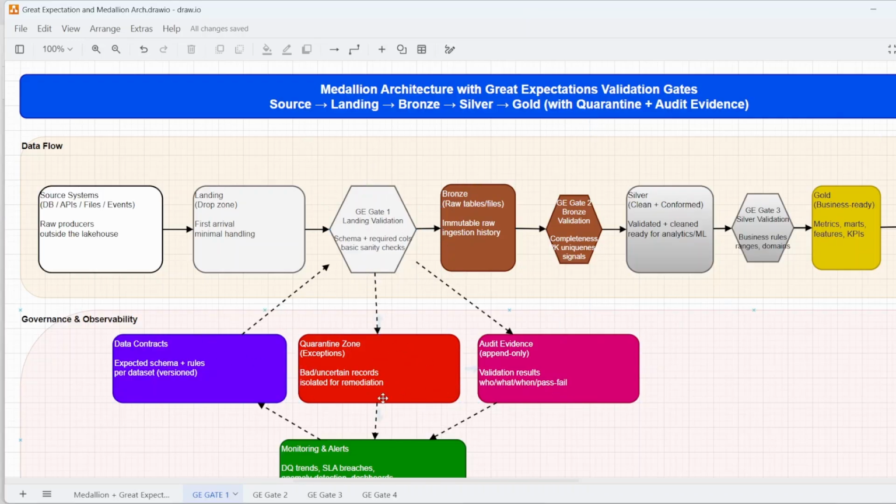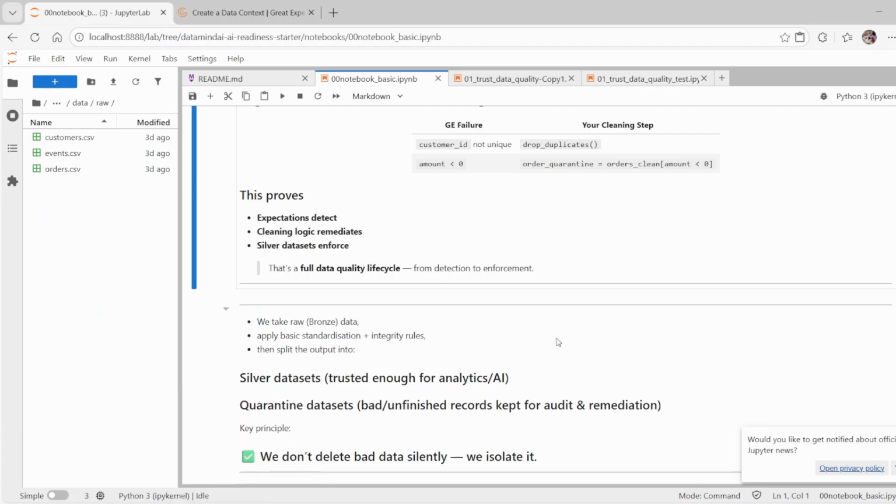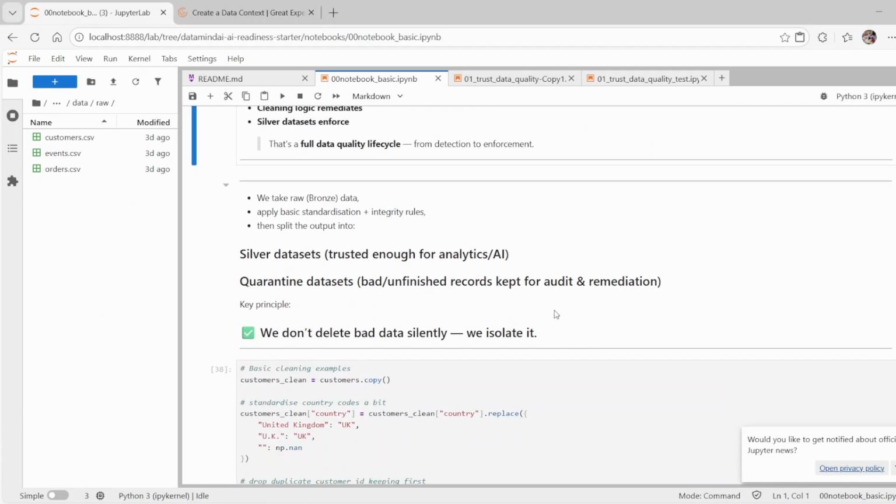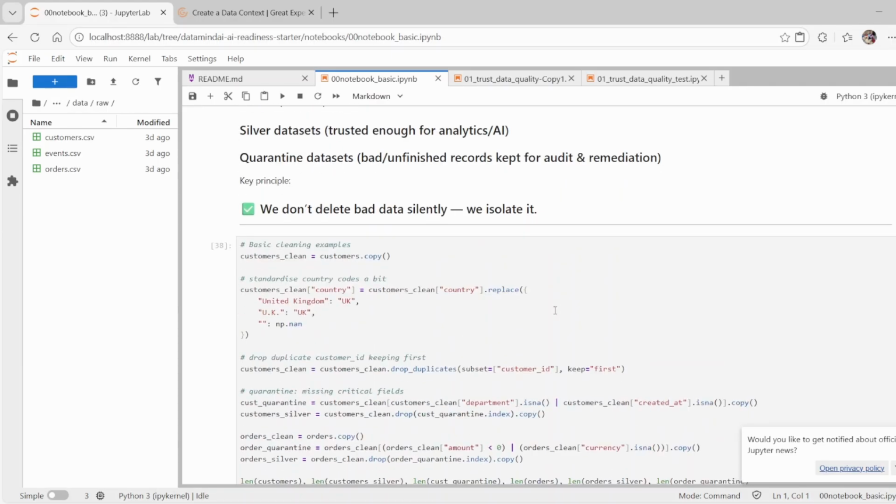We are quarantining them, and auditing them as well. The idea of the gate is to let correct business data move to its proper layer. As I said before, we don't delete bad data; we isolate it to use it.